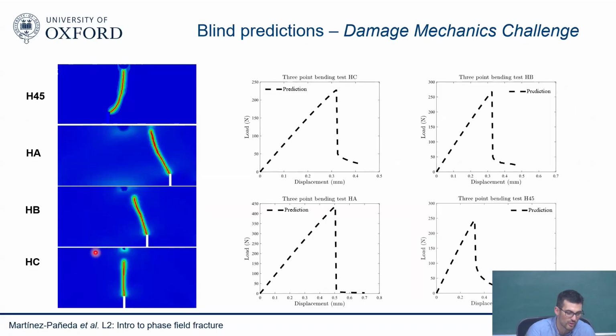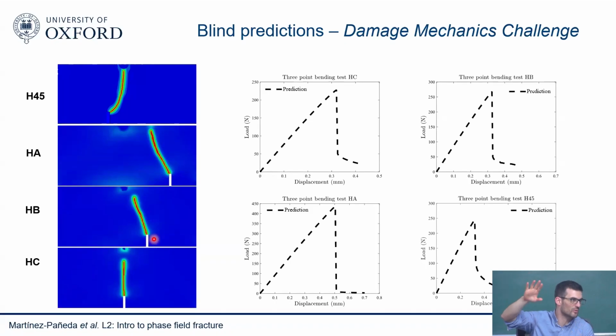The one at the bottom is the one they gave to us, and the other 3 are the ones they didn't give us. They told us where the crack was, but we didn't know the outcome. So we ran the simulations. We fitted our GC, and we know more or less for these rocks what the value of toughness and strength is.